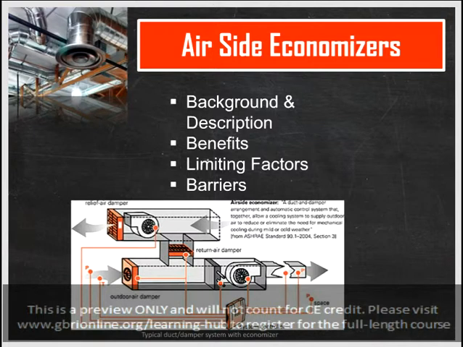According to ASHRAE Standard 90.1, Section 6.5.1, economizer cooling systems must be used in all cooling systems with fans. There's a long list of exceptions to this requirement because the value of economizer cooling depends on climate, building type, system type, and control settings. And it's estimated that about 60% of the buildings in the United States utilize economizers.